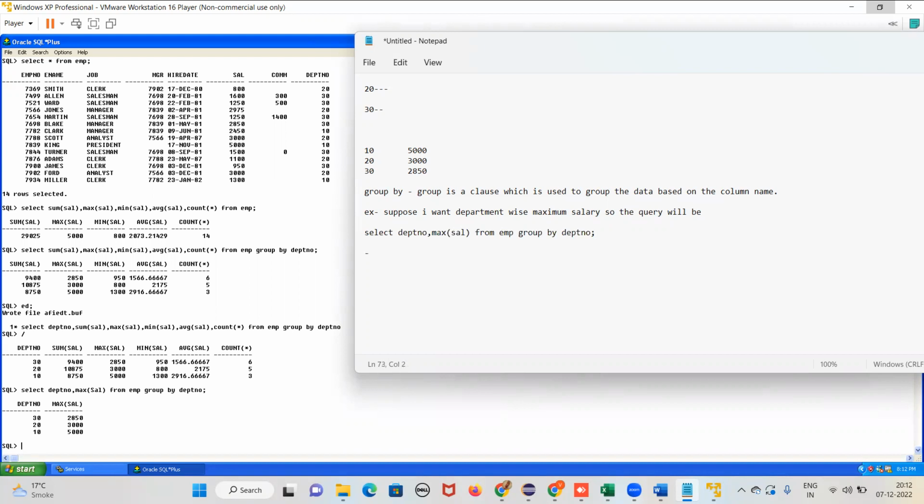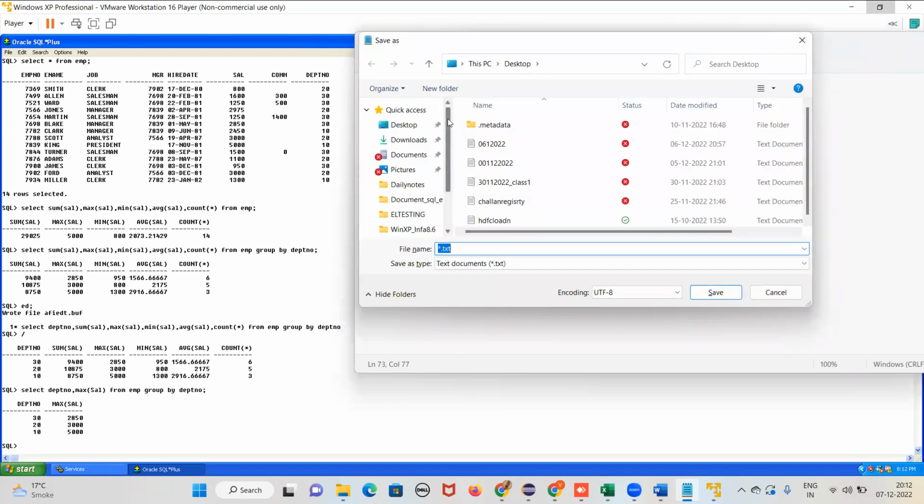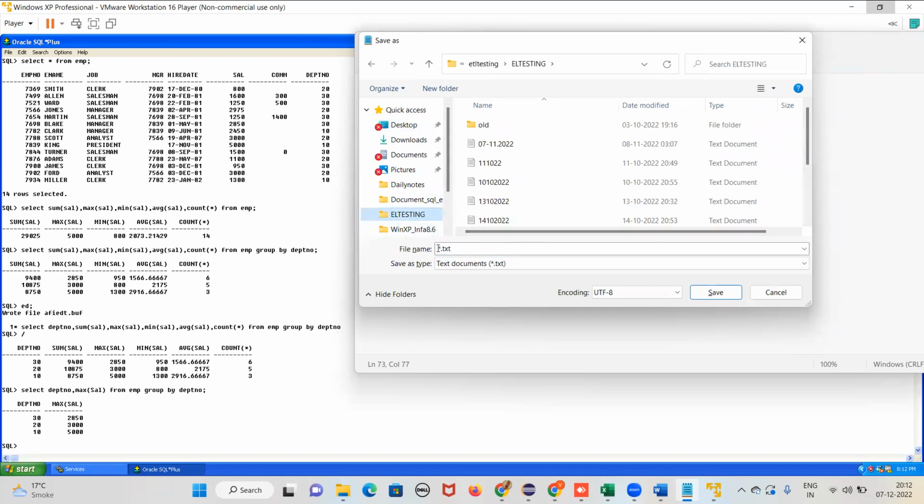Group by is also defined as: it is used to aggregate and segregate the data based on the column name. Aggregate means making the aggregation, like maximum, minimum, count and all those things.